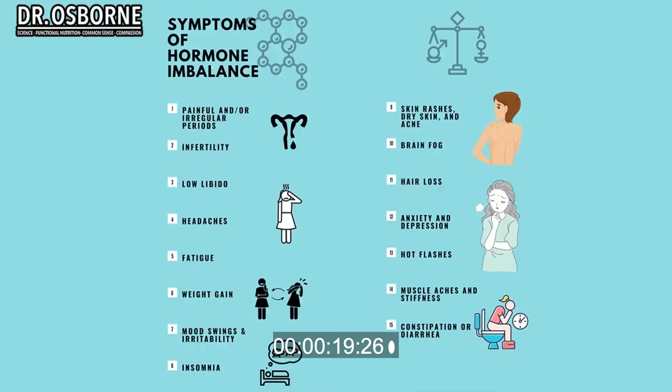There are a lot of different hormones, from estrogen, progesterone, cortisol, insulin, testosterone, DHEA, insulin again, thyroid hormone, adrenal hormones. We've got all these different hormones.